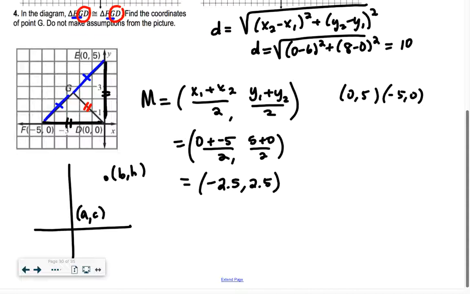A plus B divided by 2, right? That would work. So the midpoint of this one would be A plus B over 2. And then the y value of the midpoint would be what? Yeah, H plus C over 2. Does that make sense? Or C plus H over 2. This is what we're leading into, being able to use symbols off the graph. Does this make sense? Okay.